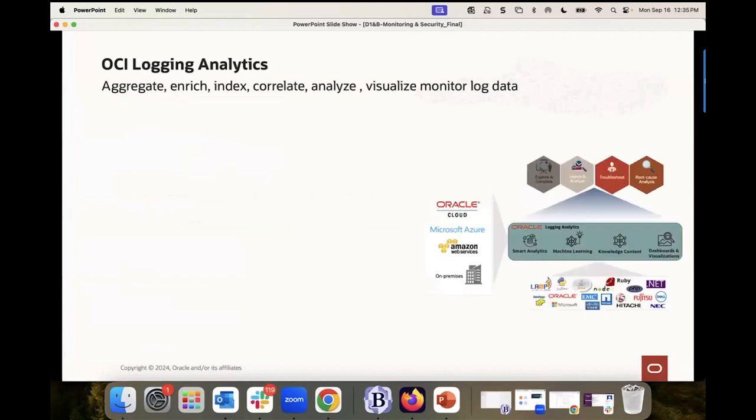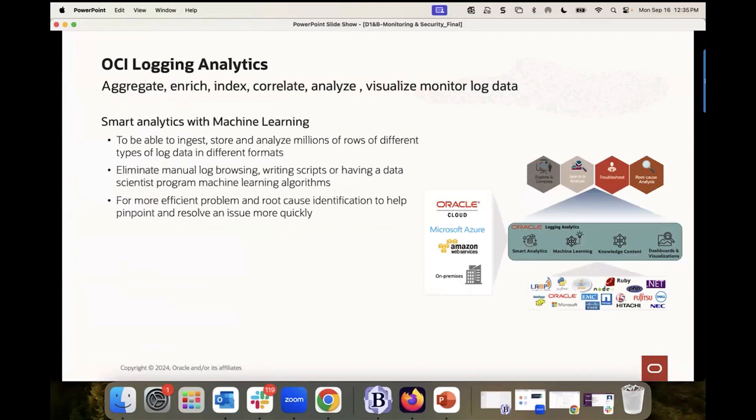So with the log service itself, you have a bunch of data, but how do you use that data, right? I mean, do you want to spend that time manually and have your data scientists look at the data and analyze and see what is going on? So that is one way of doing it, or you can use Logging Analytics that will bring all the information from the logging service, and you can ingest millions of log rows and it will do smart analytics for you. You don't need to spend time going through each and every log record, correlating, all those sorts of things. It will be done by Logging Analytics.